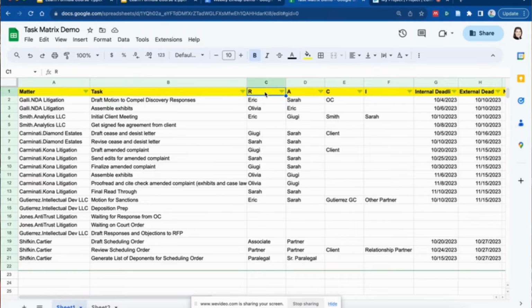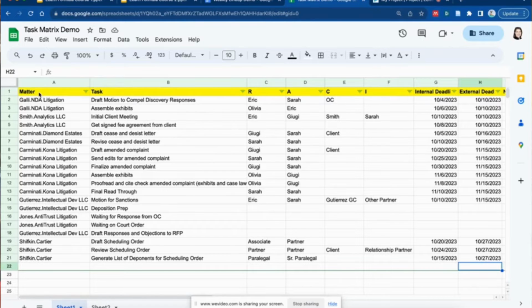And here is the absolutely beautiful task matrix. I made it up, right? This one is just for purposes of our particular exercise. But I will make it available so that you can download it and then repurpose it for yourself. Today we're going to focus on everything that's along the top of this. But right this minute, first, I'm going to focus on the matter, the task, and then we're going to jump to internal, external deadlines. And you see here it says RACI, R-A-C-I. This we will handle in just a few moments when we move into the next topic.